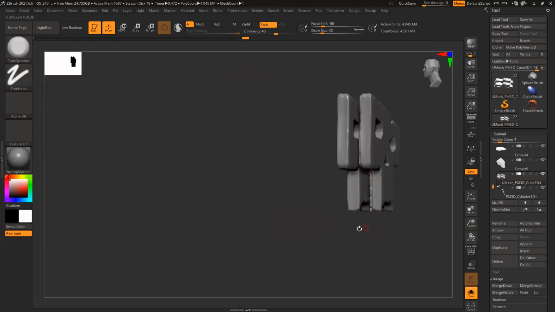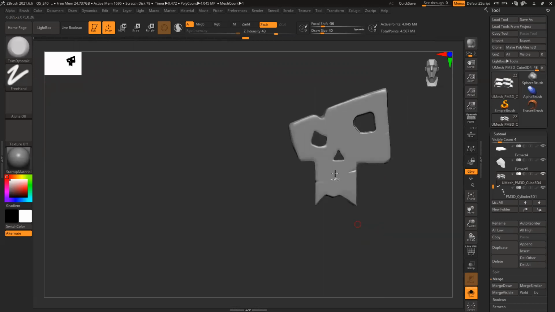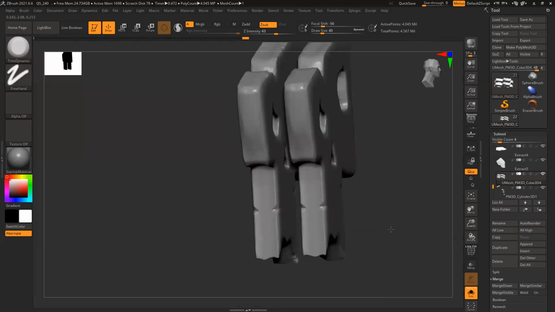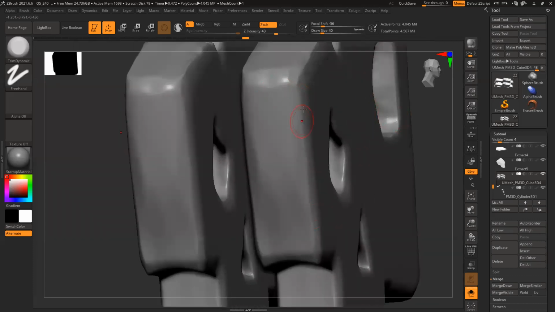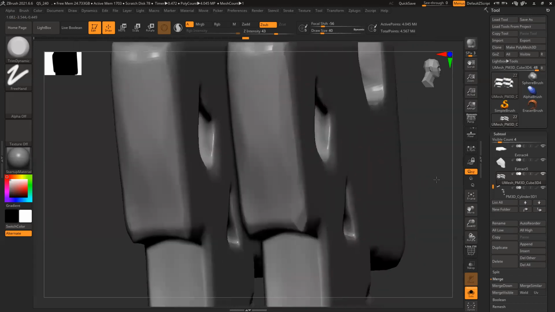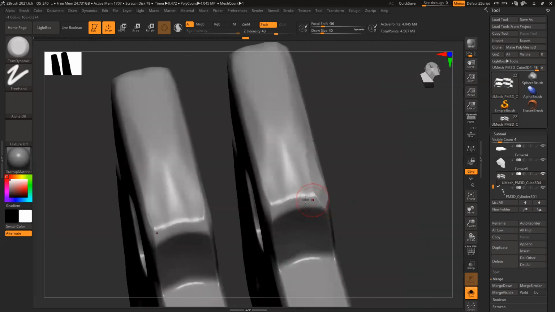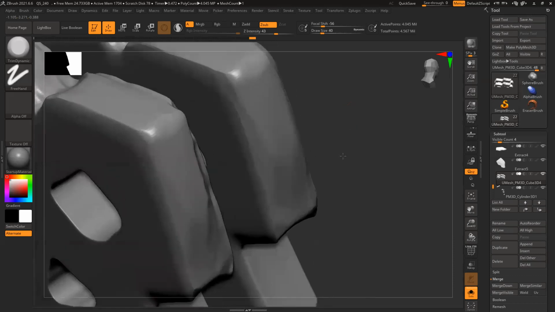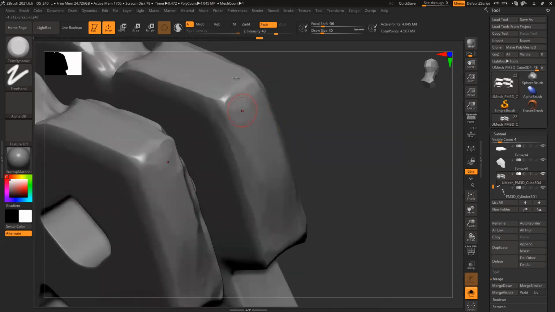Because on this side you can clearly see there's a problem. The corners are slightly edgy and slightly sharp.